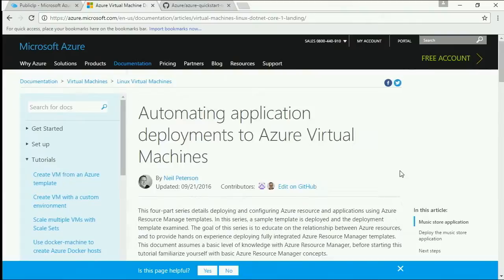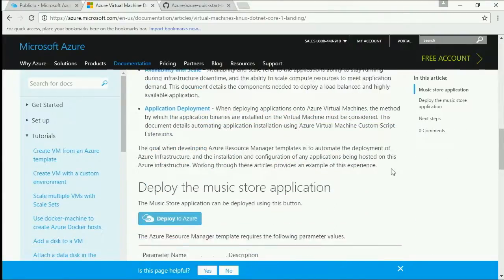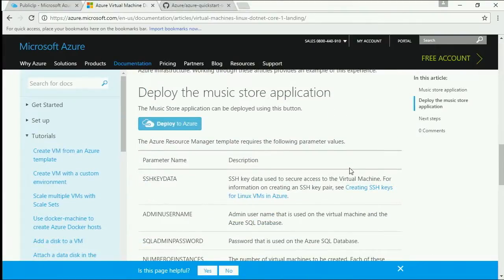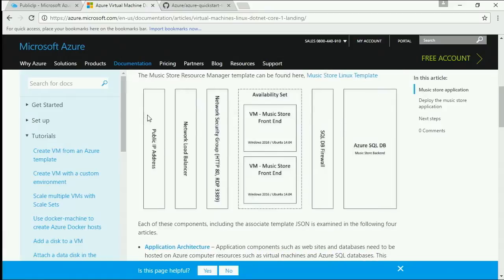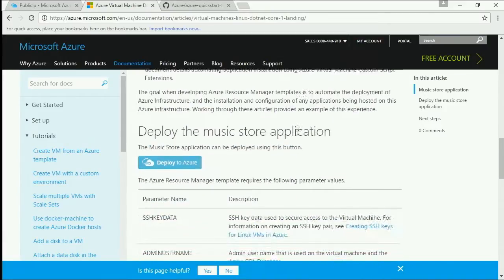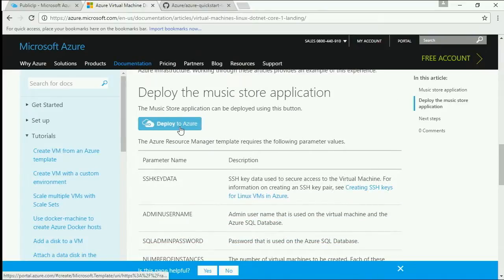With templates, we can do things like deploy them straight from a website. So this is an article that I've got published on Azure.com. It's actually pretty much the same demo. You can see the application that is being deployed looks very similar. I've got a button here, Deploy to Azure. Well, this button is just an HTML button that's configured to go out to GitHub, take the JSON, and pass it off to the Azure portal for deployment.